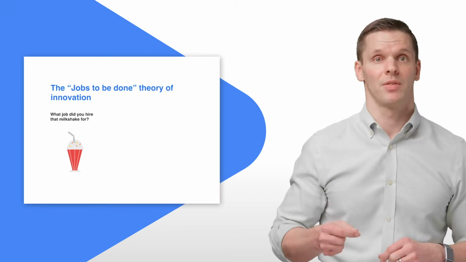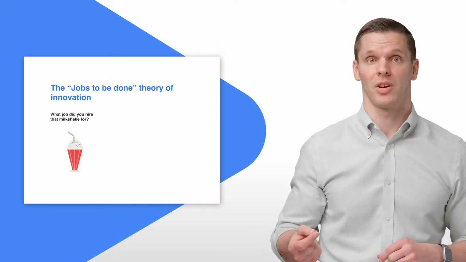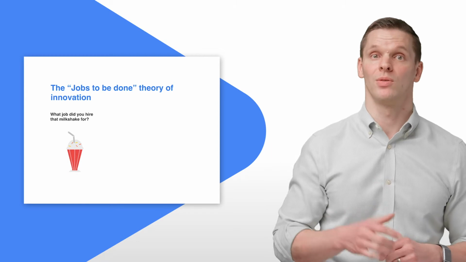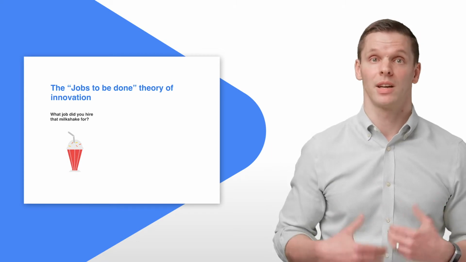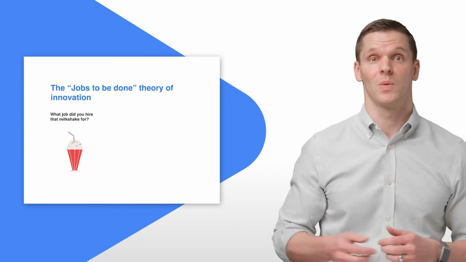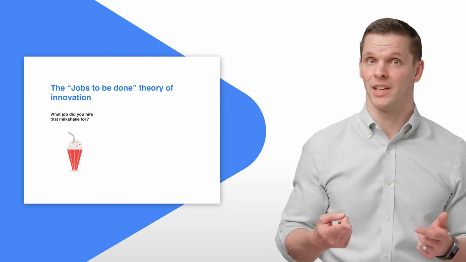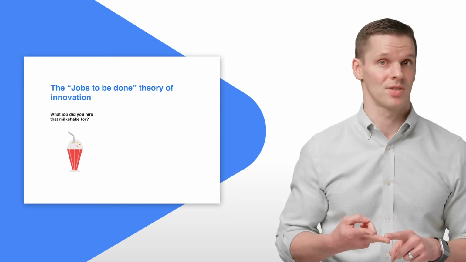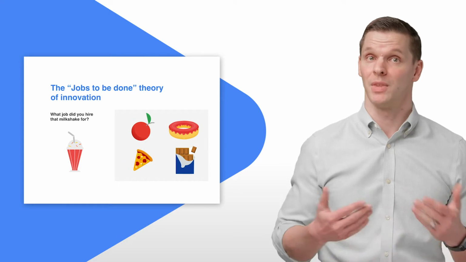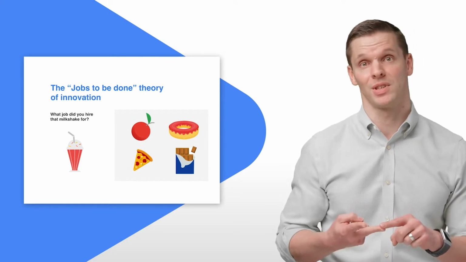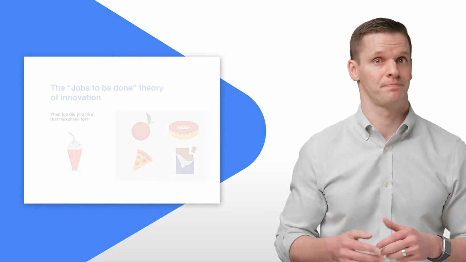This is another example of thinking broadly about what need a product is filling, as opposed to focusing only on the product itself. It turned out that the need they were filling was that of boredom, because they had a long drive ahead, and staying full until lunch. And the competitors were not other milkshakes, but bananas, donuts, bagels, and other products.